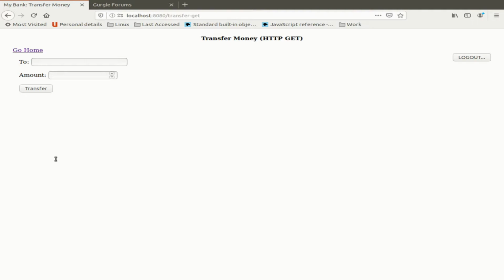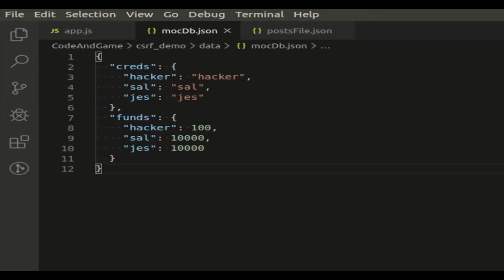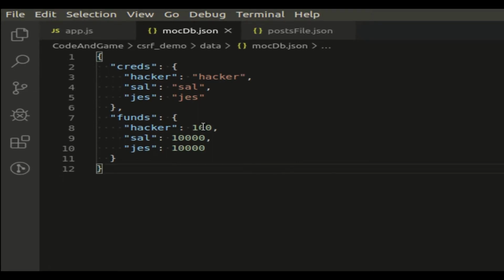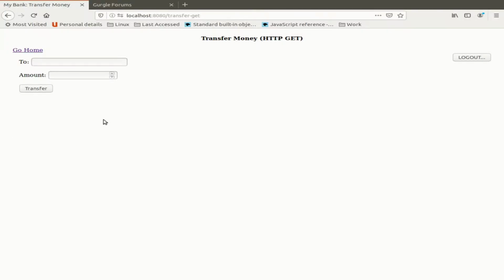Okay, so we start by both having $10,000 each, my wife and I. Say the hacker has an account in there with $100 in it. Let's just start with this.